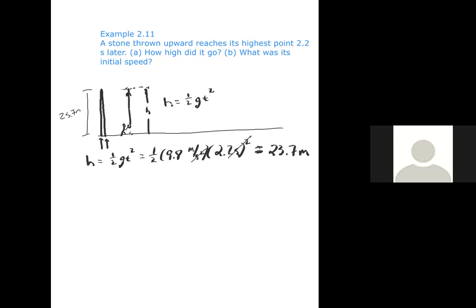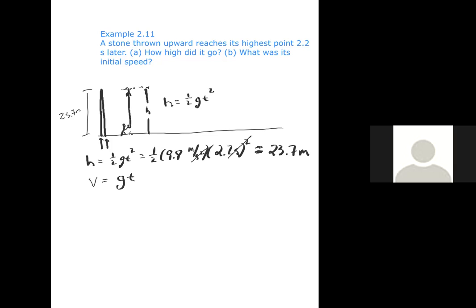So it starts off real fast, slows down till it gets to the pinnacle, to the top. At that point, when it's at the top, the velocity is 0, but then it goes faster and faster all the way down until it hits the ground. So if we want to know that, then that's pretty simple. All we need to know is the velocity. If we have an acceleration and we start from rest, that's just equal to gt, right?